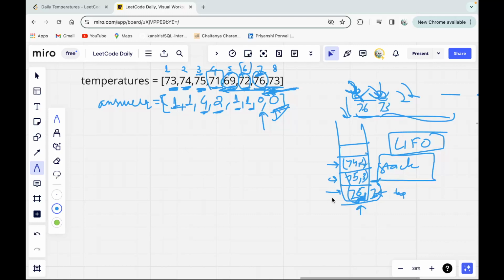So this is how we can use the stack data structure to solve this particular problem. Now I hope it's clear to you. So this way, the time complexity will be big O of n. Now, another question that might be coming to your head is, why does this stack solution always work?